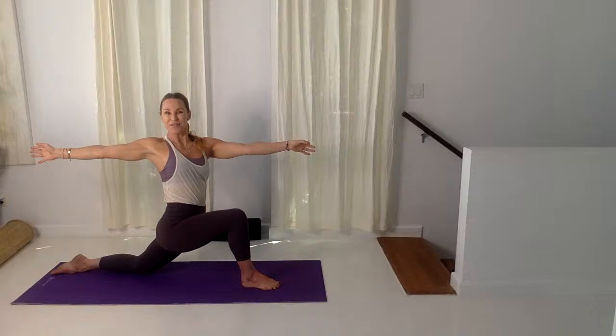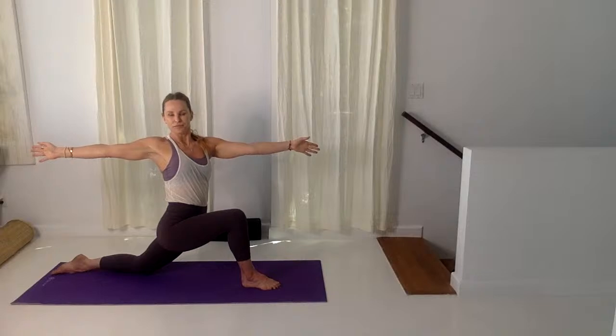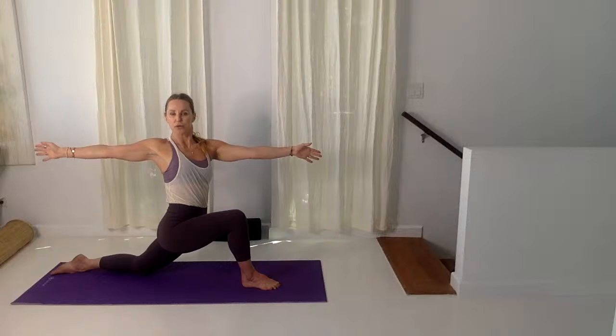Now reach through that back hand. Maybe you need to double over the mat or a blanket. But that's it. Reaching through that back hand. Now squeeze the hips in. 3 more cycles of breath. Just notice how challenging it is to breathe because your diaphragm is twisted here. Keep reaching through the back hand.